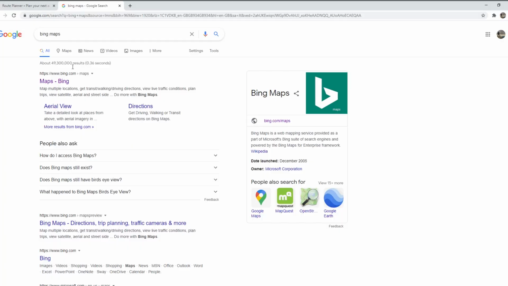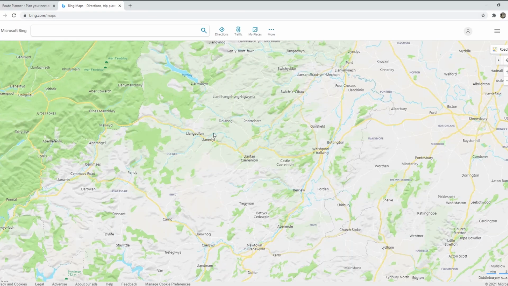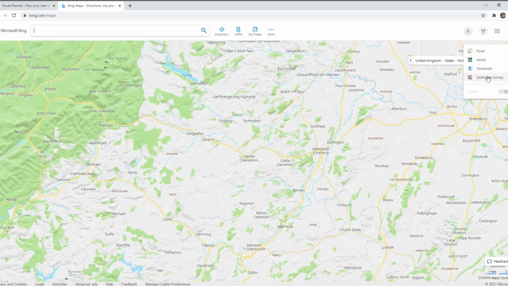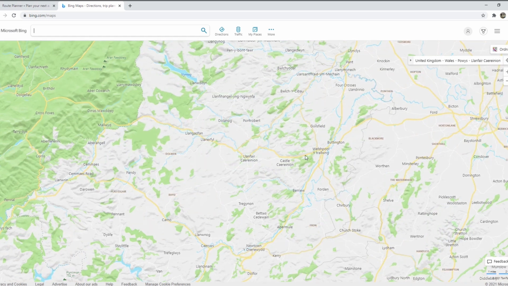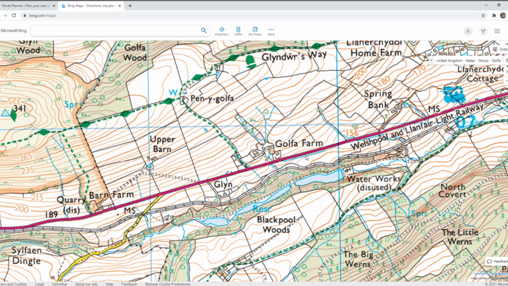Alternatively, if you're not up to paying an annual fee and you're confident you don't need the buddy beacon, you can also use Bing Maps. If you go onto your standard Google Chrome, type in Bing Maps, you can change the layering process and you can change into Ordnance Survey. You can then use another tool on Windows 10 or Windows 8 called Snipping Tool, and it's basically just taking a screenshot of your desktop and you can just print that off.